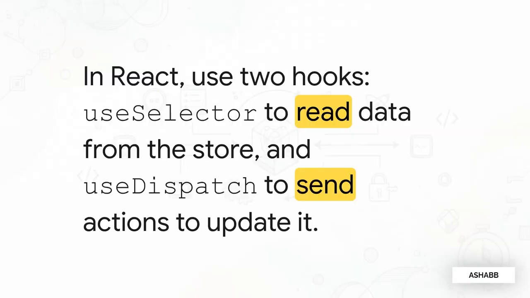And for our final step, we hook it into React. We use 2 special hooks here. First, useSelector lets us reach right into the Redux store and pull out the exact piece of data we need. In this case, the counter's value. Second, useDispatch gives us a function so we can send actions, like increment, to our store whenever a user clicks a button. It's just a really clean and efficient way to read and write to our global state.